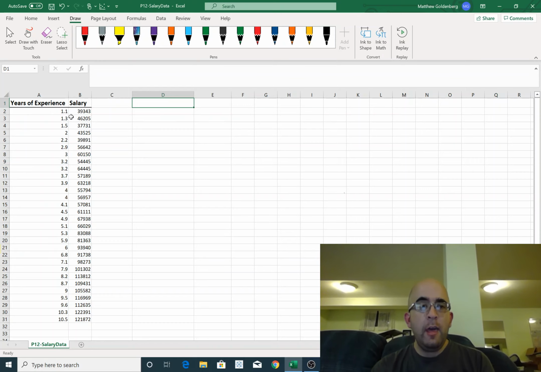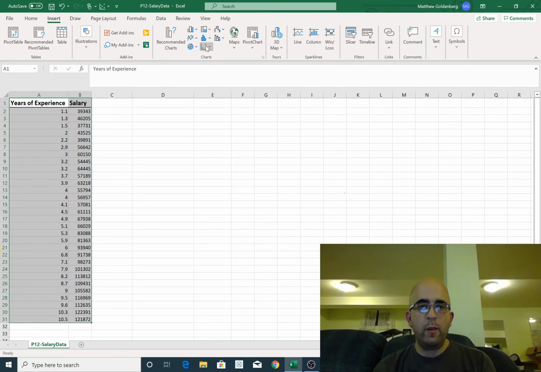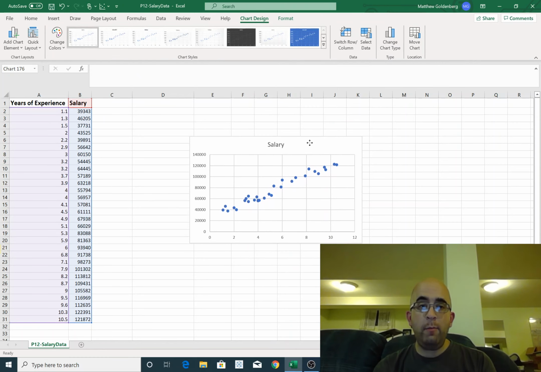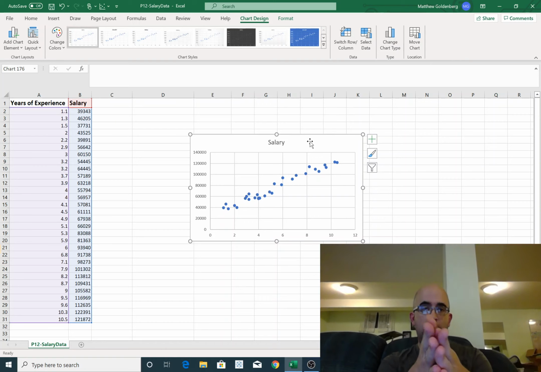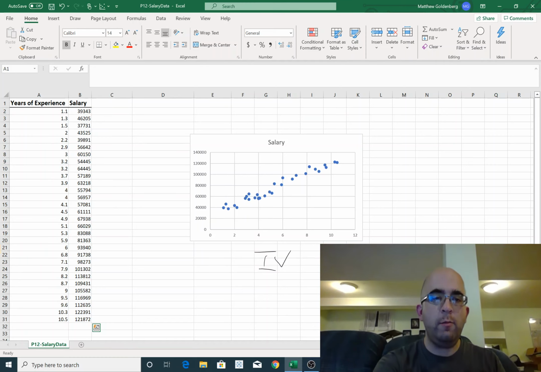The very first thing as a data analyst that I would do is highlight both, and I would actually draw a scatter plot. So highlight both like this, and I would go to Insert, and I would go to Scatter, which is this one, Insert Scatter. And I would click the dots. What Excel automatically assumes when you do this is that your column A, your first column, is going to be your IV on the bottom here. And your column B, your second column, is going to be your DV.